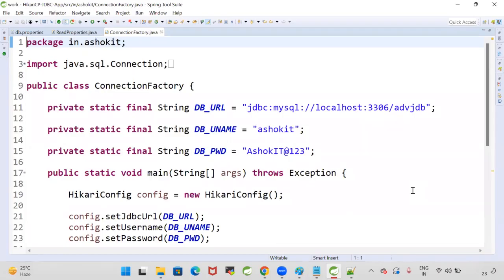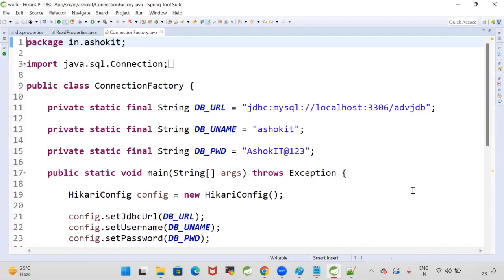Database properties will be configured in the properties file. What file name can I use for the properties file? The file name can be anything. What is the extension? .properties is the extension. Earlier in Spring Boot also we used it to work with properties files, but now properties files are replaced by YMLs. YML is universal, while a properties file is specific to Java only.